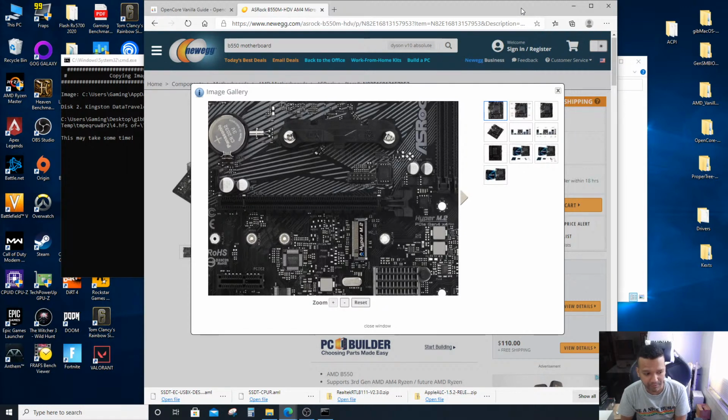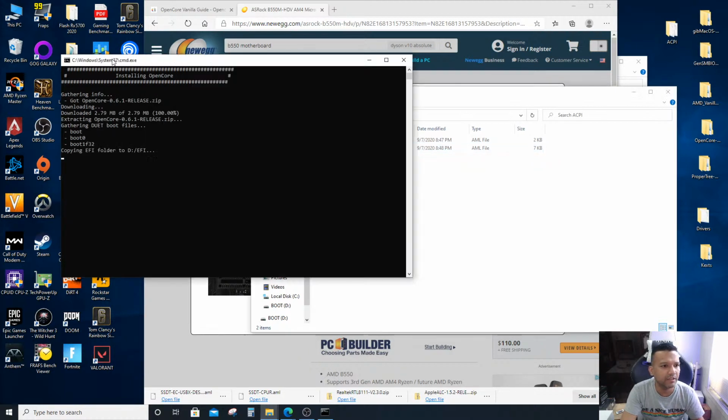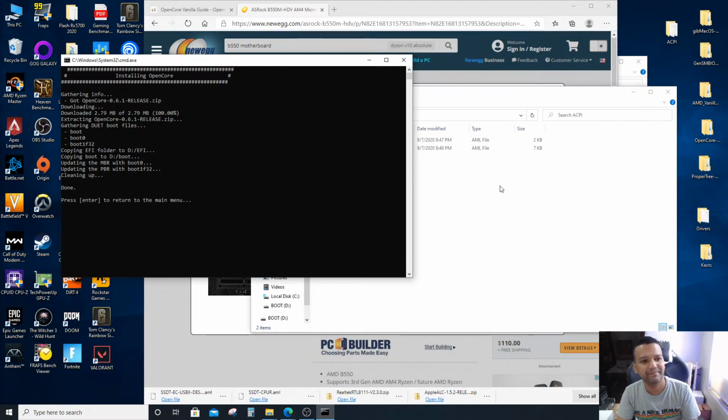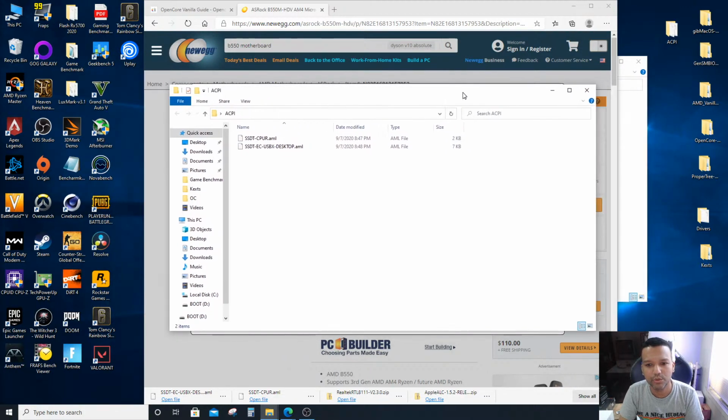That was one of my favorite motherboards. Well, this guide is for B550 motherboards. Yes, you can follow everything here. It will work with B550 motherboards. Don't worry. Just make sure you need the SSDT. This SSDT also. So normally we use only this one. Okay, SSDT-EC-USBX. Oh, we are done. We are done here. All right, cool. I can enter and close this. All right, never mind. Should work.